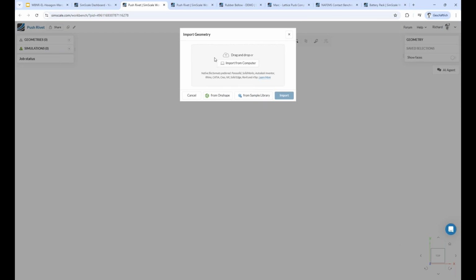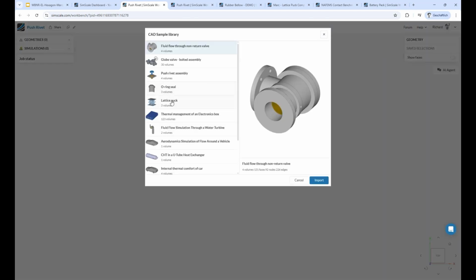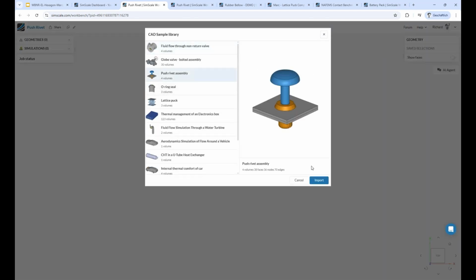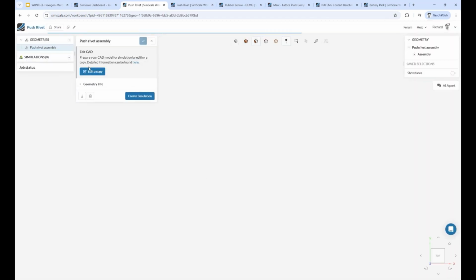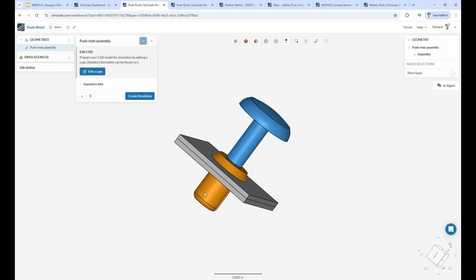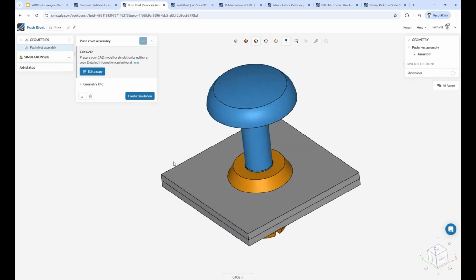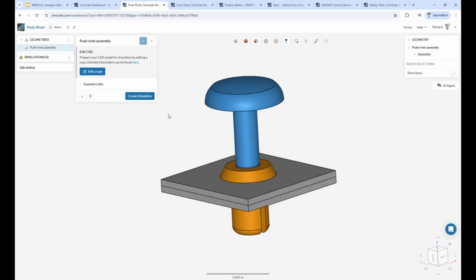We can import any standard neutral or commercial file format, from CATIA to Creo, NX, anything. In this case, I'm picking something from the sample library where we have the push rivet assembly. It's coming in. We can edit the file in case we need to clean it up, but in this case, it's simple enough, so we could directly start with the simulation setup.